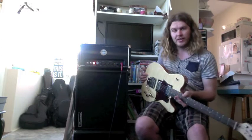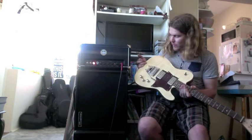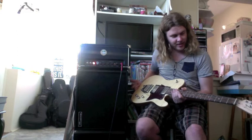The guitar I'm using today is my pride and joy. It's a Tolvanen guitar built by Timo Tolvanen. Timo's a great guy, and this guitar is based on his Apostle model.